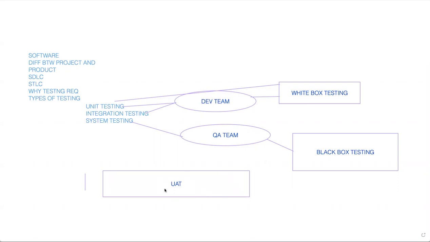That environment is called the UAT environment, the user acceptance testing environment. Here the customers do their own testing. They have their own test cases and requirements, and they will be ready before getting this build into their environment. Once it is successful, they will directly deploy this build into the live environment where all the end users will use that application. Like a banking application: once the bank has tested this application and it is good, then they will release it to the people.